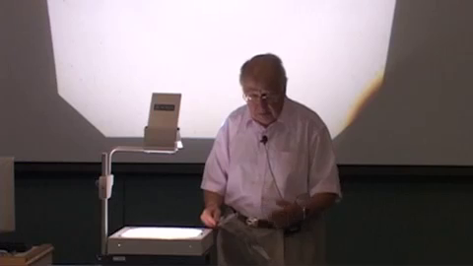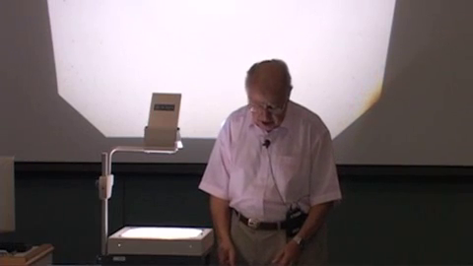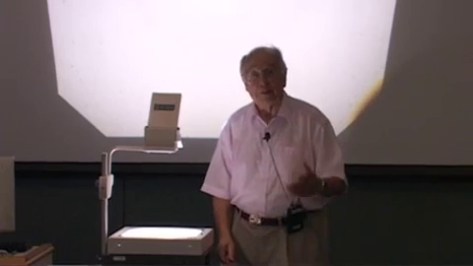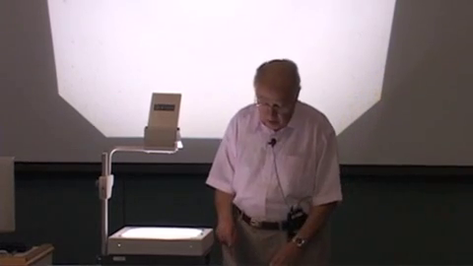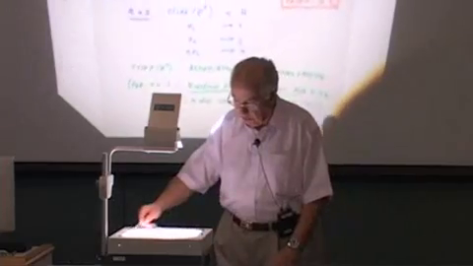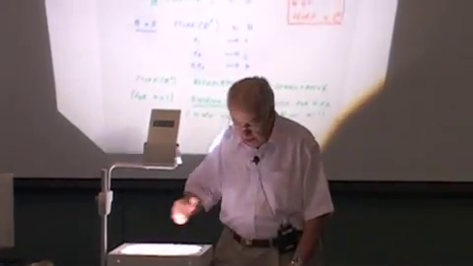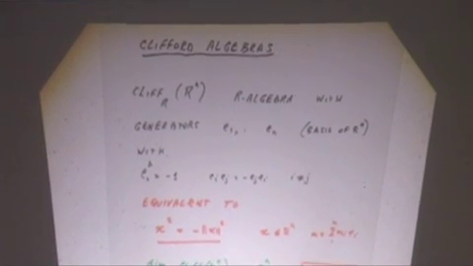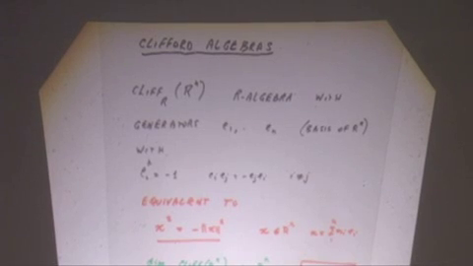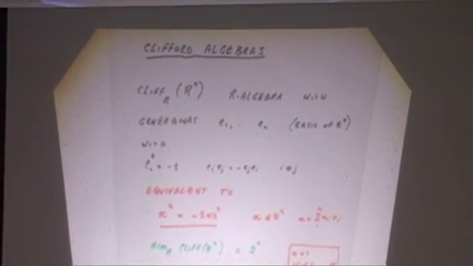After Hamilton, it was natural to generalize quaternions to higher dimensions. You have real numbers, complex numbers, quaternions, so people said, well, what next? Well, there was a generalization developed a few years later by Clifford, who was a very brilliant mathematician but died young. And the Clifford algebra, which now plays a very important role in physics as well, can be defined in the following way.